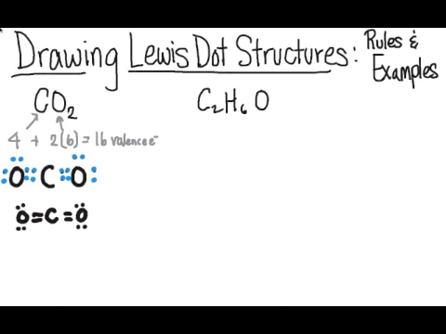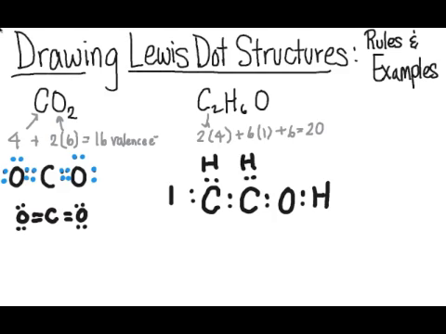Now, let me draw a Lewis dot structure for a compound that has the formula C2H6O. So I'm going to count my valence electrons, and this time I have 20 valence electrons total. And then what I'm going to do is find an arrangement where I can put all the hydrogens on the outside, all the electronegative atoms towards the outside, and I'm going to be left with the carbons in the center. When I do that, I have two electrons between each atom and its neighbor, and that'll give me all these single bonds in the molecule. When I do that, I end up with some electrons left over.